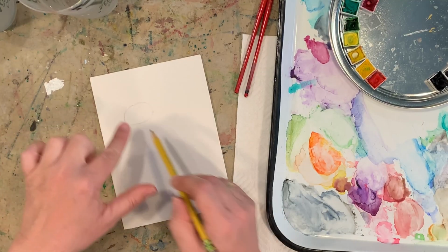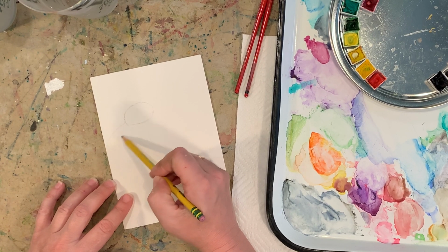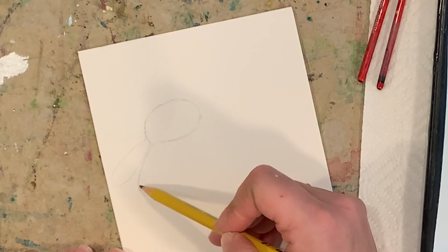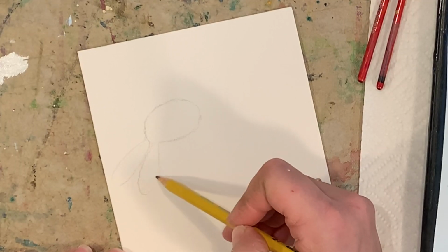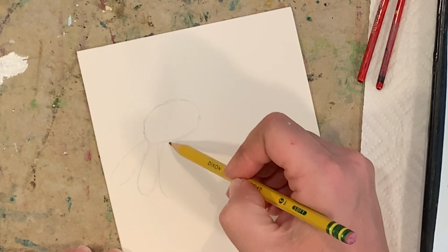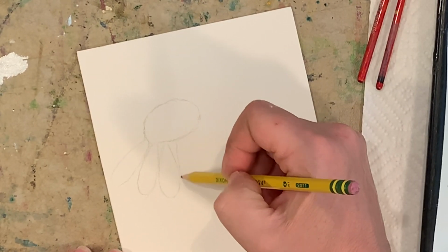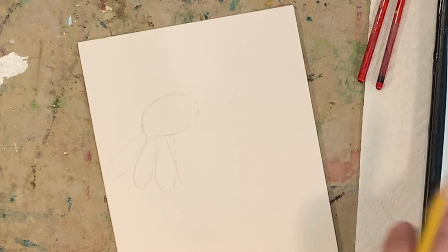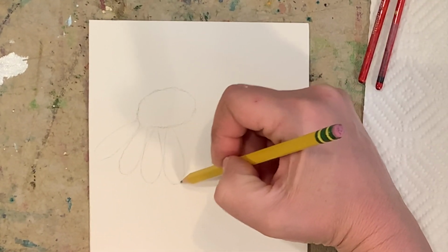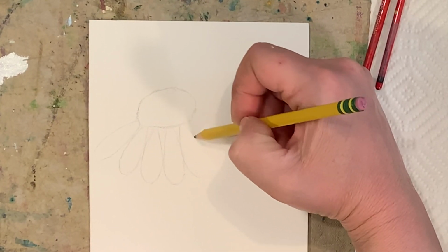Okay, so I'm going to start with the little head of the coneflower, and then it's got these nice long petals that come right off it. I've seen purple coneflowers, orange coneflowers, and like a fuchsia. I'm not sure that there are any other colors. There might be. I should probably Google it and see if there are. But I'm just sketching it out with a number 2 pencil, and I'm going lightly because I might erase some of my marks here. And they're kind of like teardrop petals.